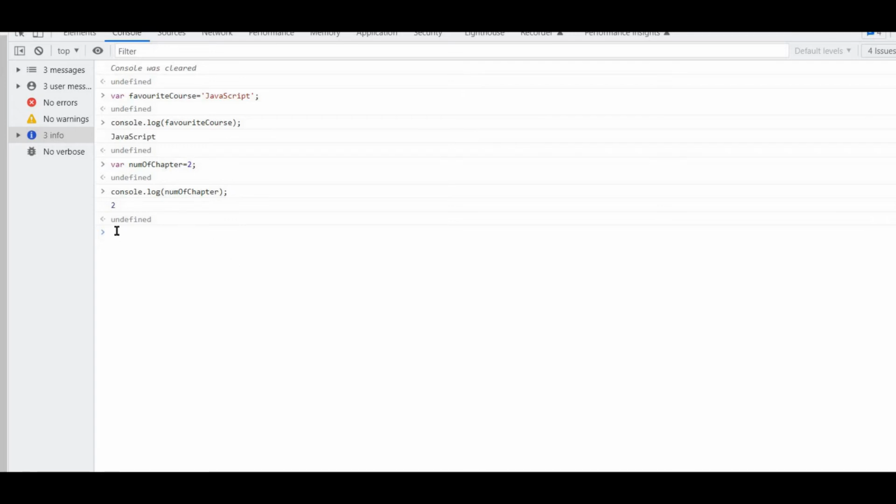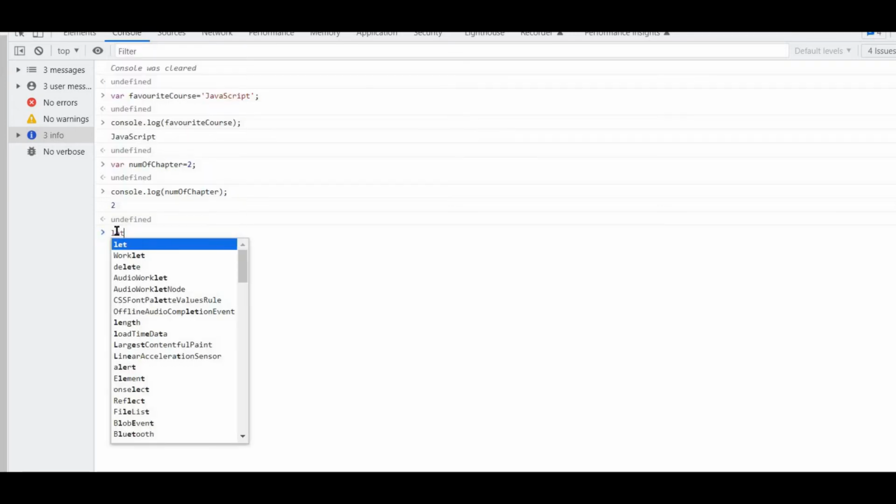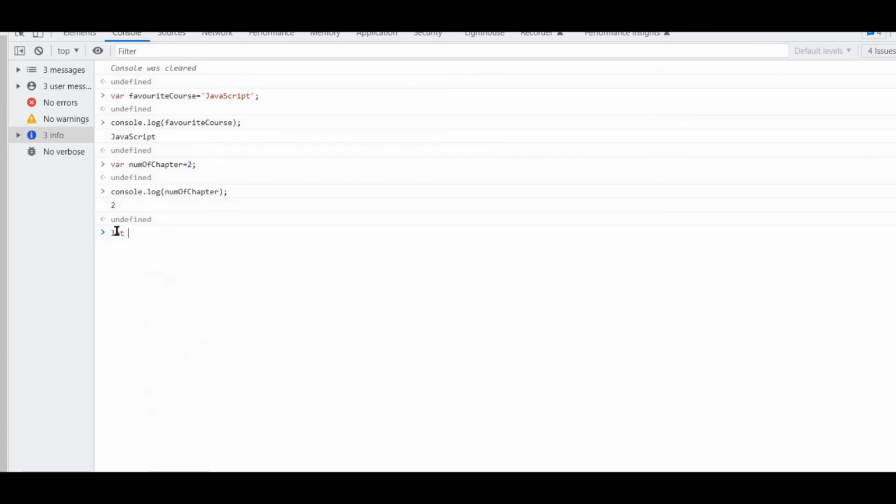We can use let code, for example, in quotes, because this will be a string, JavaScript, close the single quotes, semicolon.